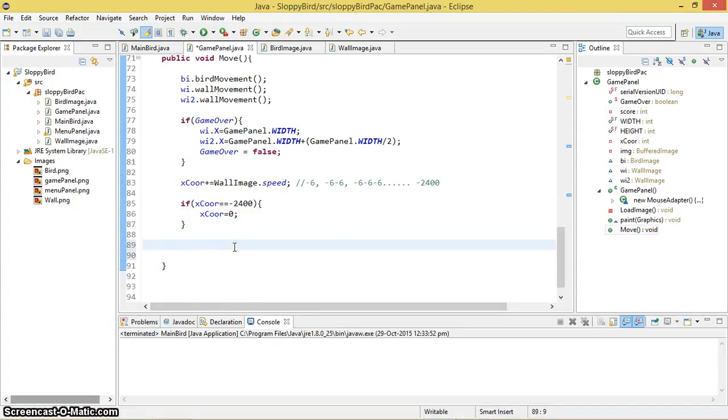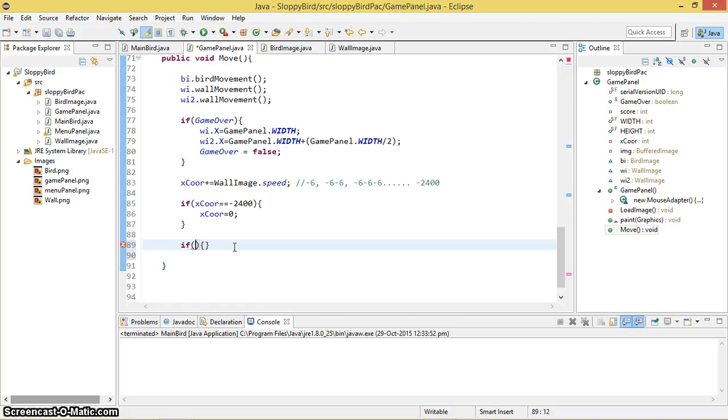So guys, when we are going to increment, for example, if I pass the first set of wall, just concern about the first set of wall. When the x coordinate of the bird and the x coordinate of the first set of wall are equal, then I need to increment the score. The same thing I need to do with the second set of wall. When the x coordinate of the bird image and the x coordinate of the second set of wall are equal, then also I need to increment. So I'm going to put an if statement in order to implement that logic.